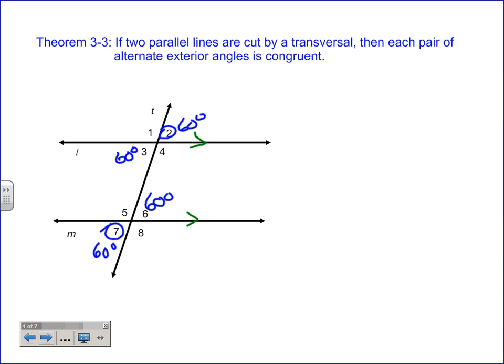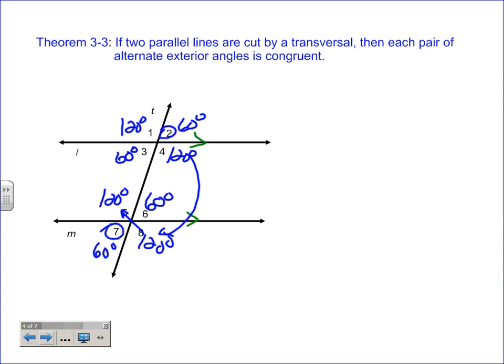And does that match with vertical with 2? It does. And then if you do linear pair for 4, you get 120, right? Vertical to 1 gets you 120. Alternate interior to 5 gets you 120. You could do corresponding to 8 and it gets you 120, which matches with vertical. You see how it all works together? They are not fighting each other. If you follow all of them, you should get the same numbers every time. It should work out all the way through.